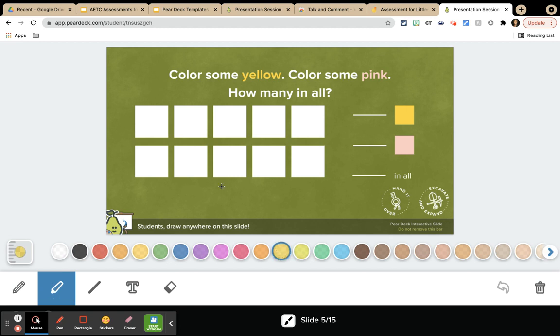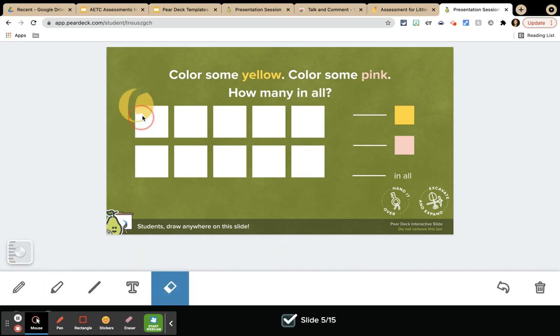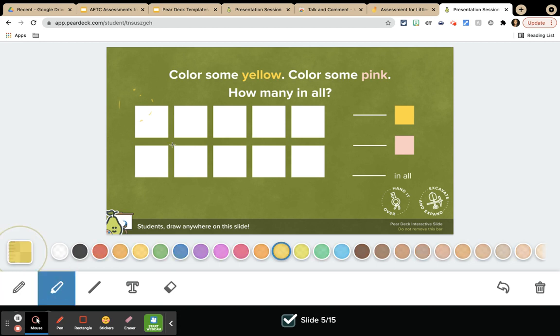And it'll be easier if I use my highlighter, make it a little bit bigger. All right, so color some yellow. I want to erase that and do a fresh start, okay? So let's go in, color some yellow. 1, 2, and 3. And then I'm going to color some pink.